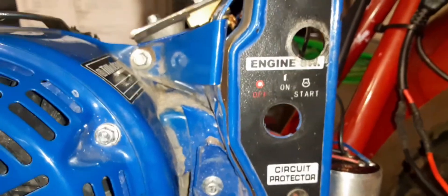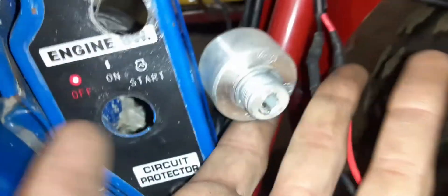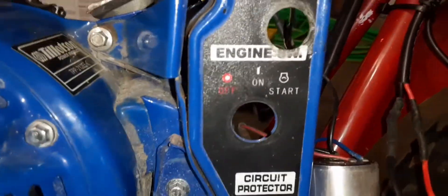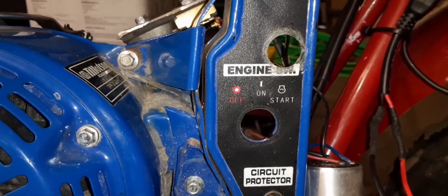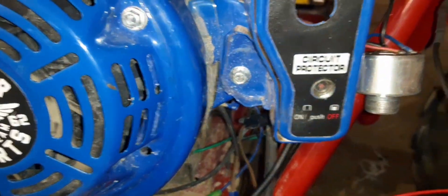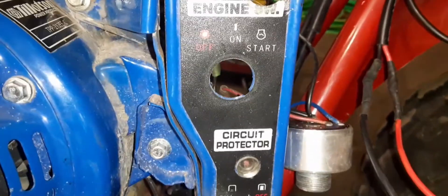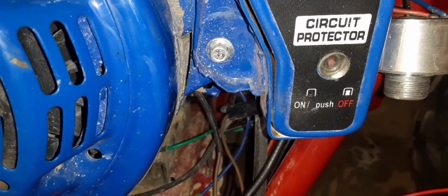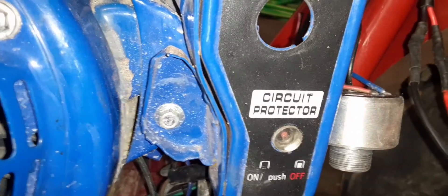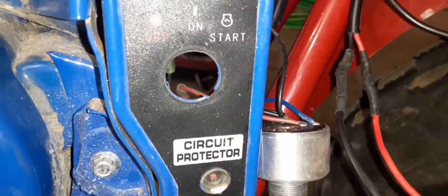When I got this motor brand new, the stock key switch did not work at all. So me and my dad picked up a push button switch and wired that in for the starter. One of the other problems was the charging coil never charged the battery when it was plugged in either. After looking at the schematic on my phone, I noticed one or two wires I accidentally thought were a ground and hooked up wrong. I fixed that and the charging coils still worked fine, so then I decided to take another look at the faulty key switch.